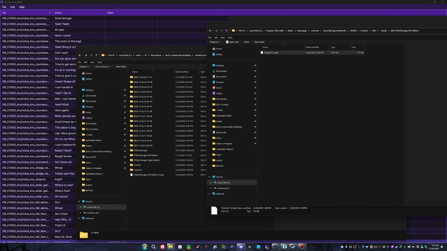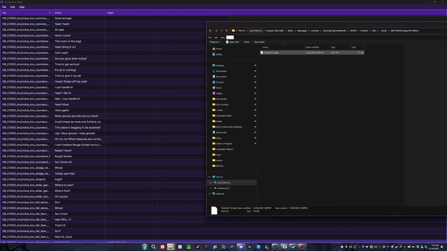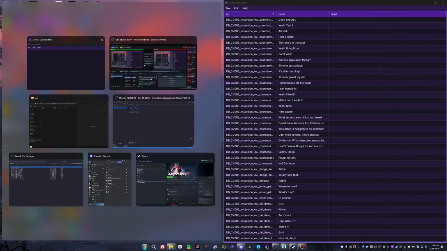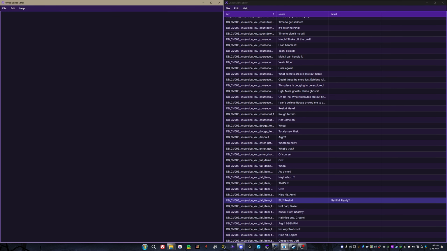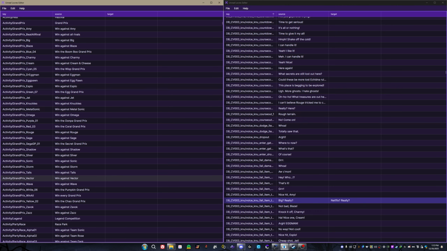Now, whenever Crossworlds makes an update, you're going to have to extract the new game locres every time there's an update and update your changes. Now, what I do for my thing, just to make it easier, right? Let me close these for a second. I open two Unreal Locres instances. I'll have my edited one on the right and the new one on the left, and I just edit as I go. Let's just open this one up, for example. And I just edit as I go and add things.